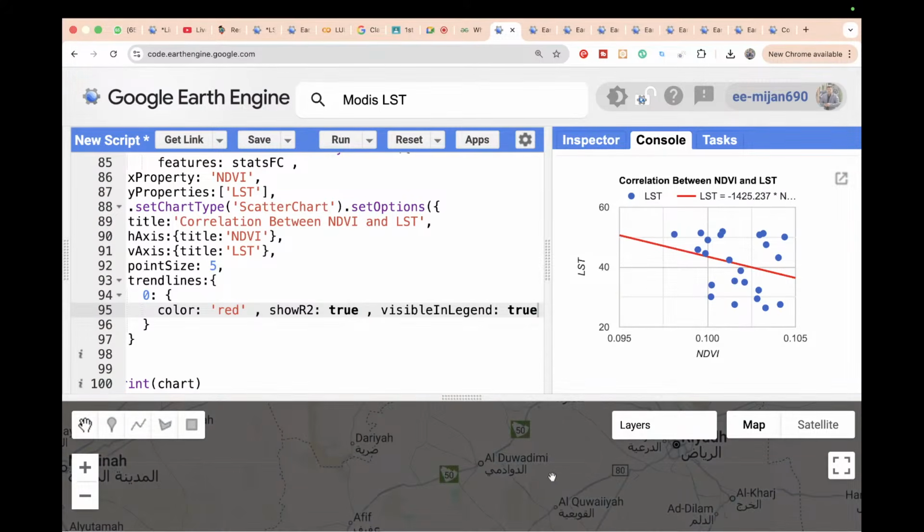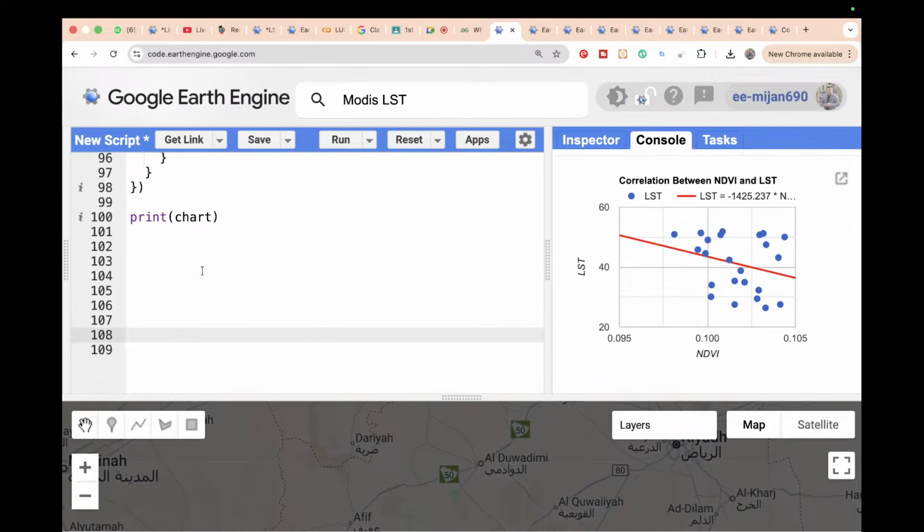So let's show how we can easily visualize this type of correlation map and identify which places have the high negative correlation. So now we try to create the correlation map, NDVI and LST correlation map.